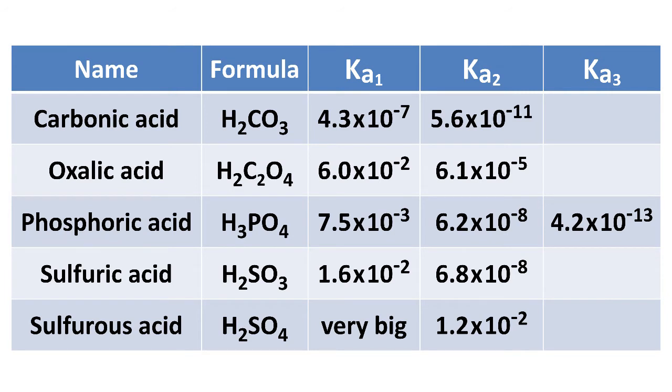Now, it's probably obvious that in a polyprotic acid, not all hydrogen ions dissociate equally easily. So for example, carbonic acid has a first dissociation constant called Ka1 of 4.3 times 10 to the minus 7th, and then a second dissociation constant of 5.6 times 10 to the minus 11th.